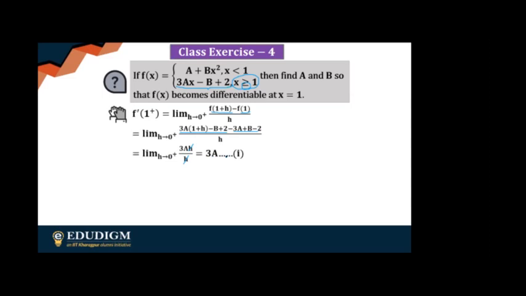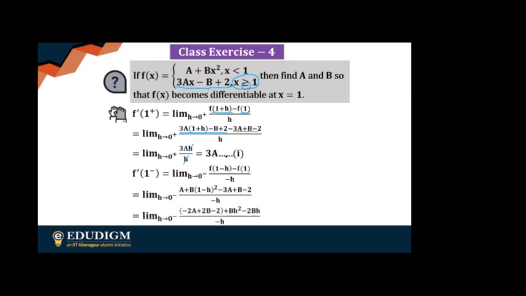Now you go ahead and find out the left hand derivative. All right. So very similar, but whenever I am taking this 1 minus h here, make sure you're using this particular part of the definition of the function, okay? Now, these things are very important so that you understand which part you're supposed to use. So this is what we have taken, a plus b x squared. Now, for f(1), you know how things should be, okay? This is the second part, which is this one. All right? So this is what you have.